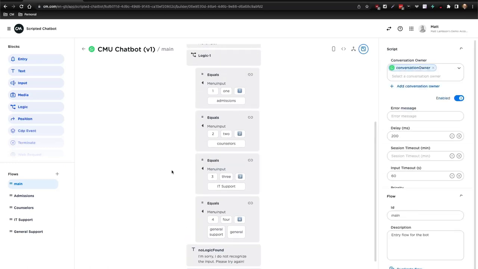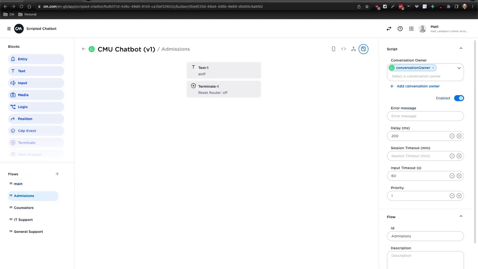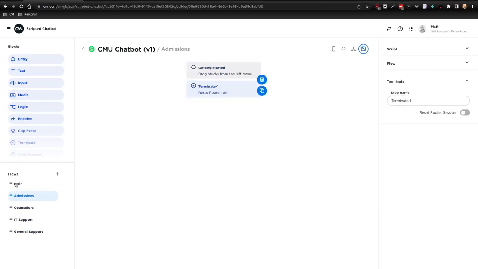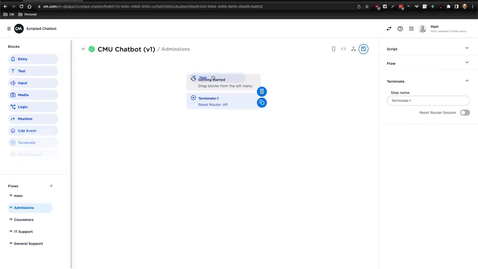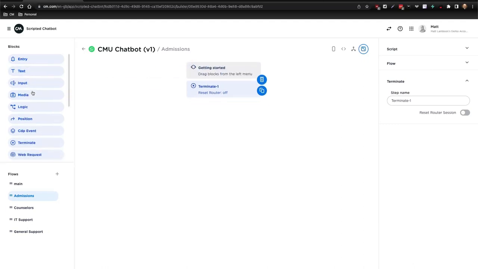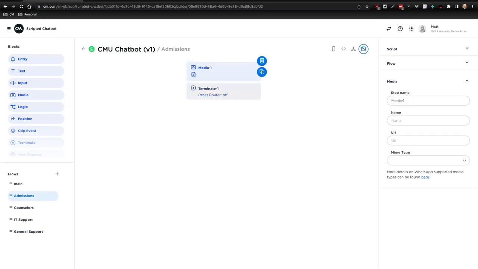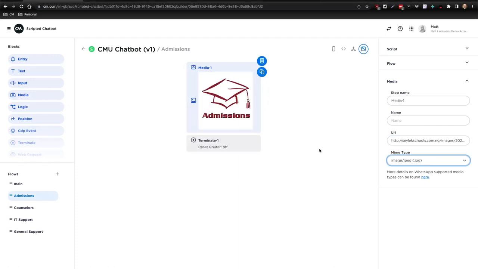Sweet. Okay. So now that that is done, what we'd like to do is fill out one of these extra pages. So what we'll do is go over to the admissions page and get rid of that text field because that's just a placeholder for the moment. Actually, no, we're going to keep that out for a second. What I would like to do is go in here and create some media. Maybe I happen to have a logo for the admissions, or maybe I want to throw something in there. In this particular instance, I happen to have an image that just says admissions, which is great.